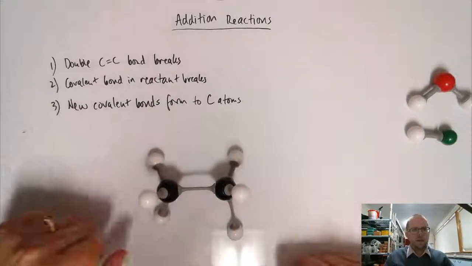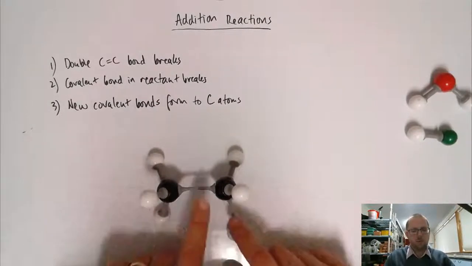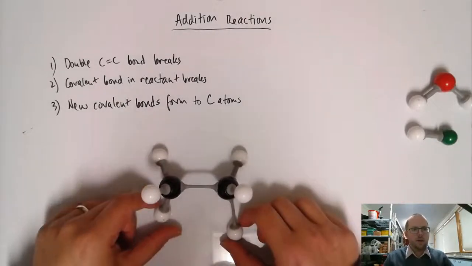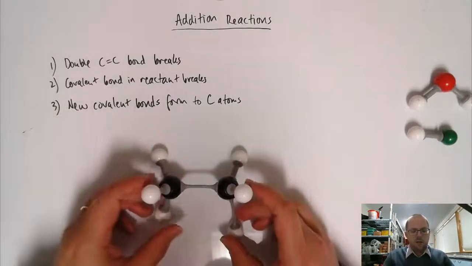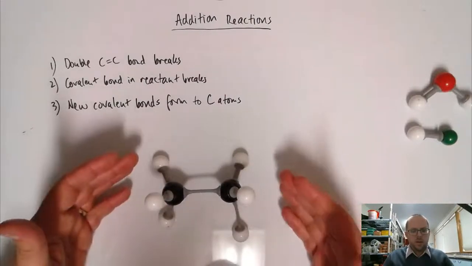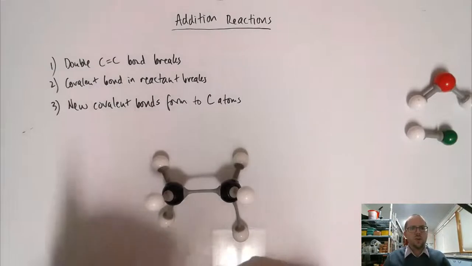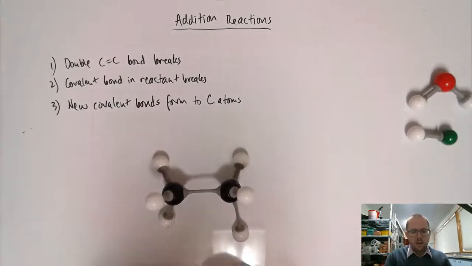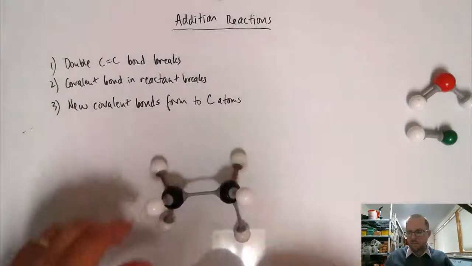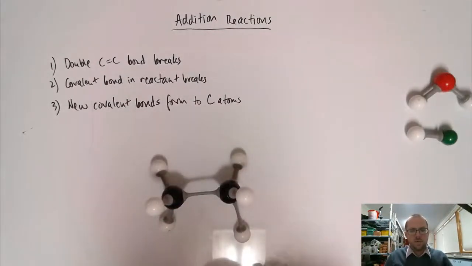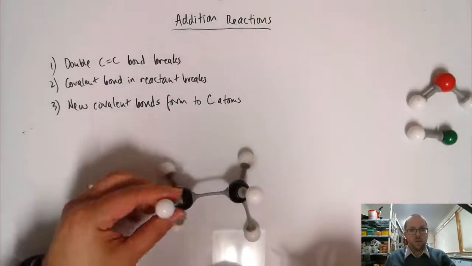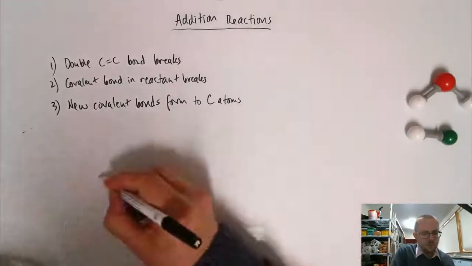Now these bonds look different in the modelling at the moment, but they wouldn't in the real compound. We now have an alkane, which in this case has two carbons, so it's ethane. By adding a hydrogen molecule into our ethene structure, we have formed ethane. Now in this space, I'm going to draw out what that looks like with structural formulas.